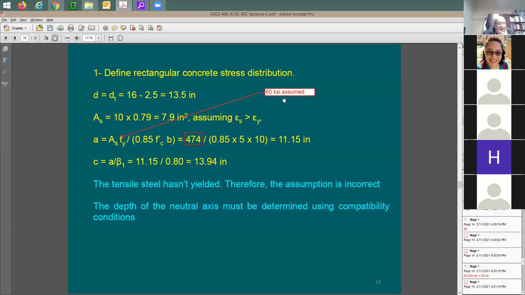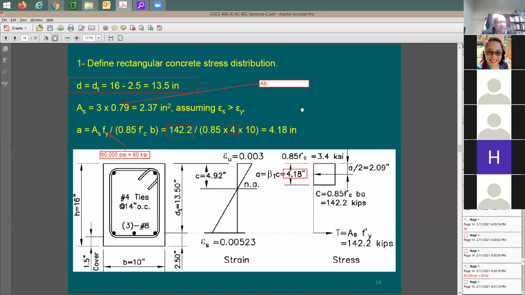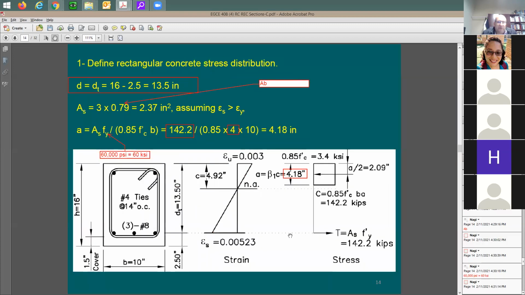Now, since my assumption is wrong, it means the steel was not yielding, and the steel stress is going to be somewhere between 0 and 60. But I don't know exactly how much the steel stress is going to be, unless I know the steel strain. Now, in the previous example, I usually had just one assumption, and then I just solved for the whole thing, which means I assumed I'm going to have only one unknown. By assuming that the steel is yielding, I have only one unknown. I can just solve for it all the way to the end, which is the depth A and then C, and then after that the moment as a result of my analysis.